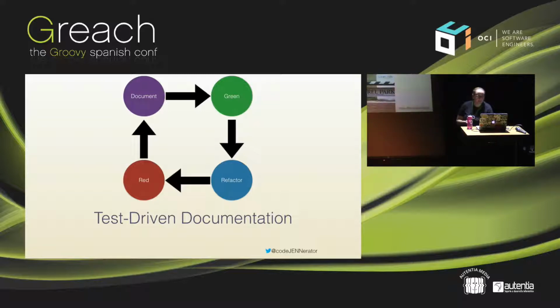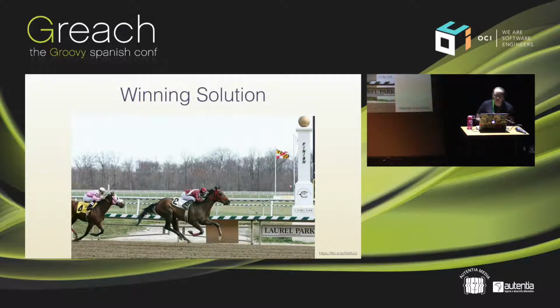Okay. So the reason why I really liked this approach is because it ensured that the documentation actually matches what was implemented. We also found that it encouraged us to write a lot more tests. In order to get the snippets and everything that's generated, we had to write the test to get there. And in doing that, we found a lot of edge cases that we wouldn't have otherwise, because we aren't the greatest at writing tests if we don't have to. It also reduced a lot of the duplication.